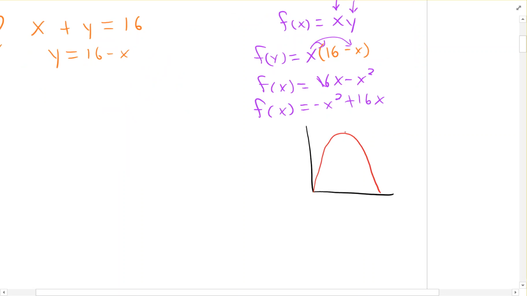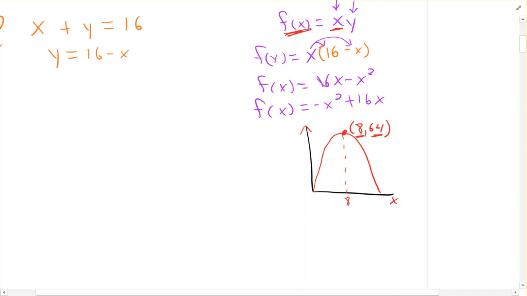Okay, so I kind of drew just what we're dealing with here. We had 8, 64. So now just make sure we know what these numbers mean. This 8, that's the x value at the vertex, right? This is the y value at the vertex. So this is saying that this number, x, that's 8, right? That's our x value. Our y in this case, that's what they multiply to. That's our function, f of x.